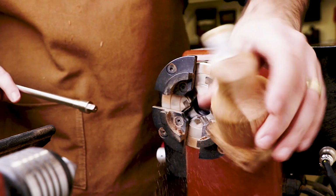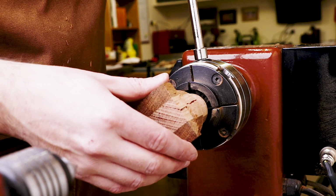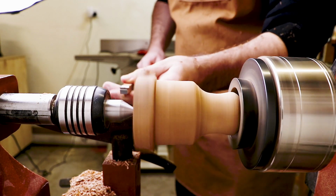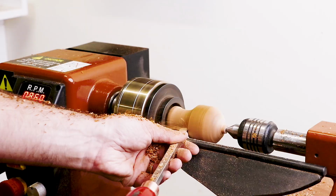When I'm happy, I flip it on end and chuck it up again. I did wrap some tape around the brass to help protect it from the metal jaws, but as you can see, it doesn't work all that well. After about a minute of this, I took off the tape and instead I wrapped it in a little piece of paper towel. That worked a million times better and I didn't have any more slip-ups. So now that it was chucked up this way, I could start working on the butt end of the awl.